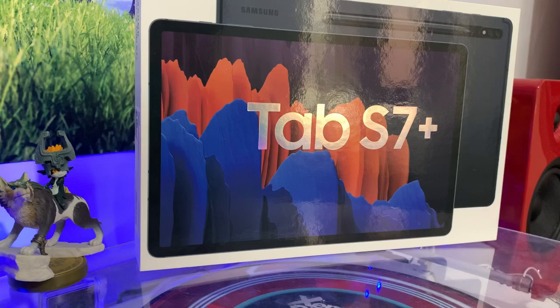The processor inside is kicking a Snapdragon 865 Plus, which is really nice. I believe that it has a little bit of an overclock. It's a bit faster than the actual Snapdragon 865. So it'll be interesting to see how that fares with emulation performance and also native gaming.